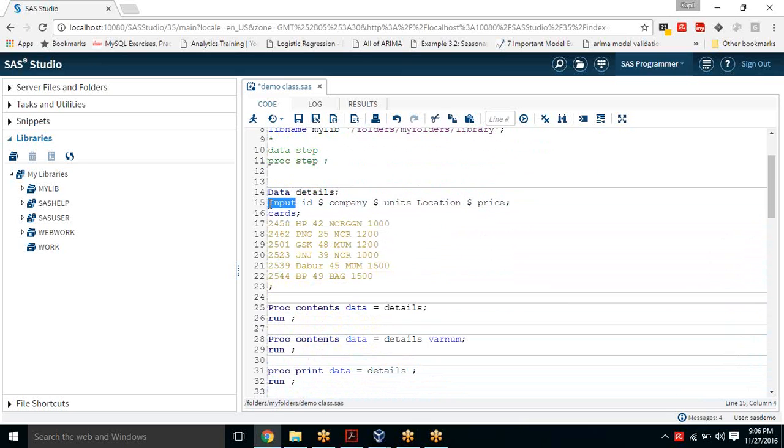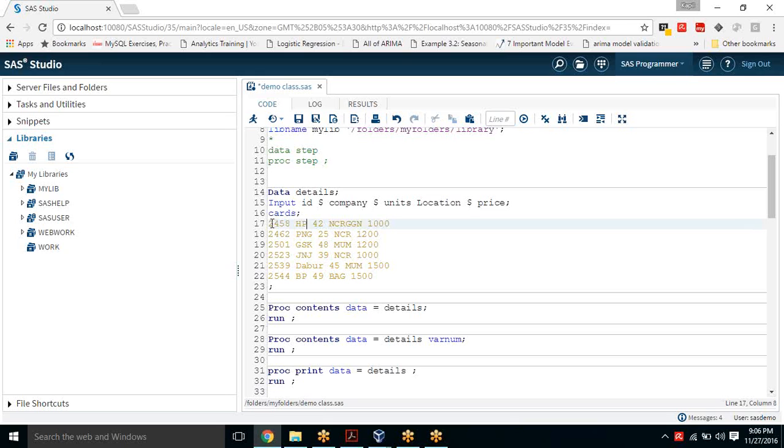With the help of the input statement, we are telling SAS which variables we want to create in our dataset. So there are 5 variables I want to create: ID, company, units, location, price, and then cards.